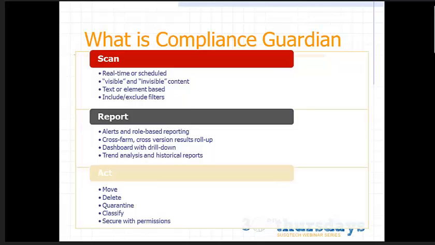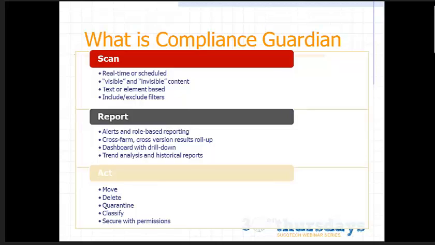There are two types of scans: a real-time scan and a scheduled scan. The scheduled scan looks at the risk posture of the system at a single point in time and is used for building reports of the system in its current state. Once a report is built, the user can drill down into the specifics of a violation for forensics analysis, including where the document is located, when the document was accessed, and who was working with the file. The reports from the scheduled scanner can also be compared to historical data for trending analysis.